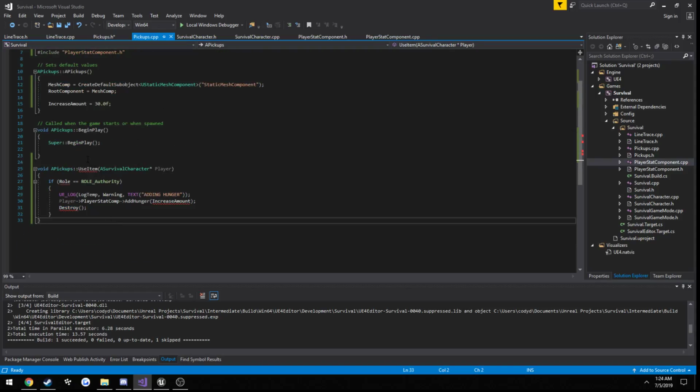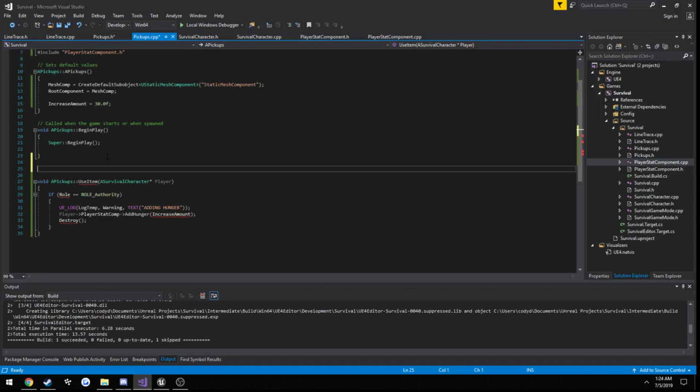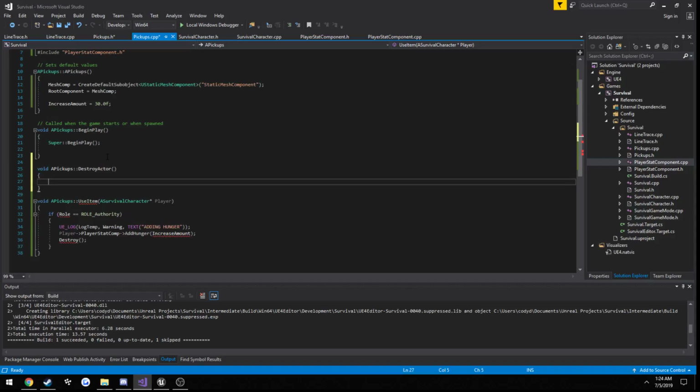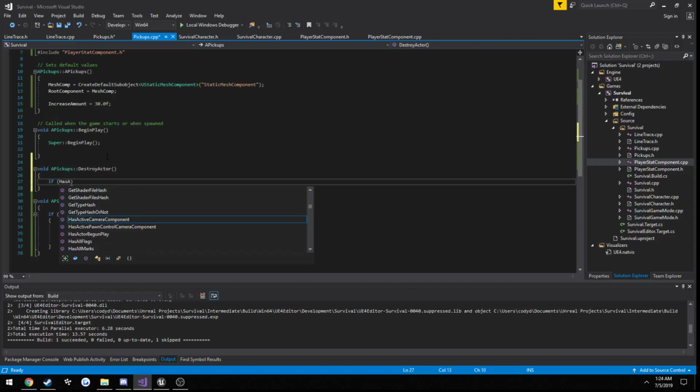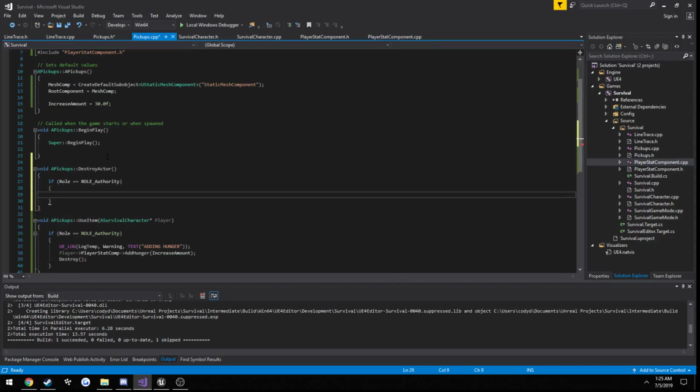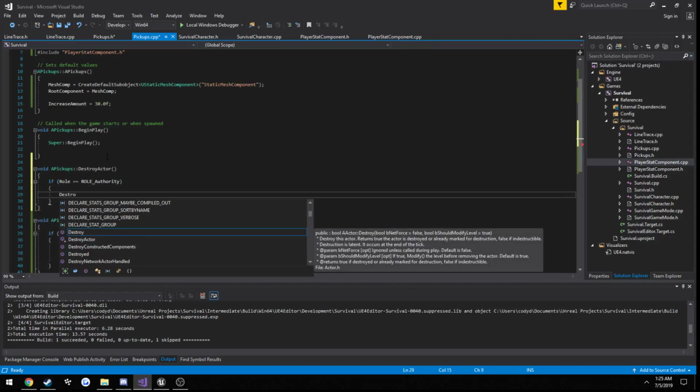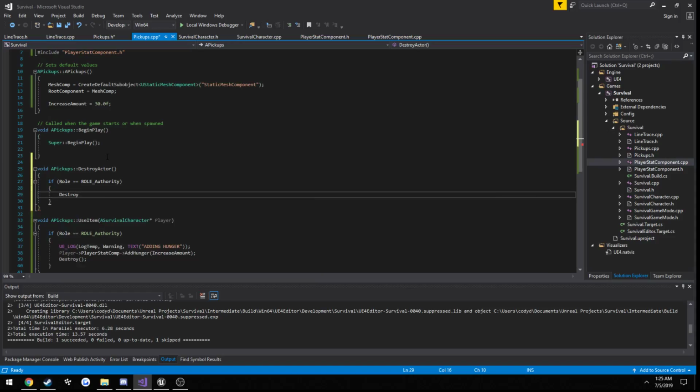Alrighty, so we're going to do it above use item, void APickups destroy actor. If has authority, role equals role authority, then we do destroy. Actually, we don't want to do this check, I'm sorry.